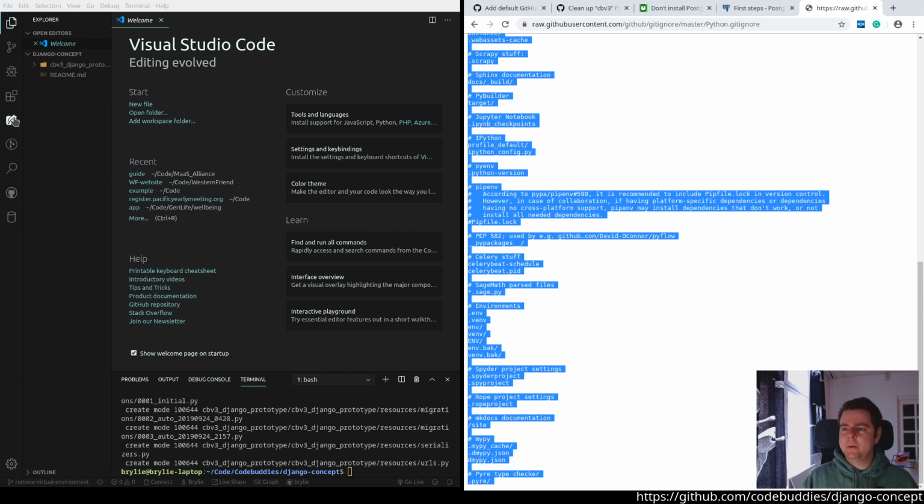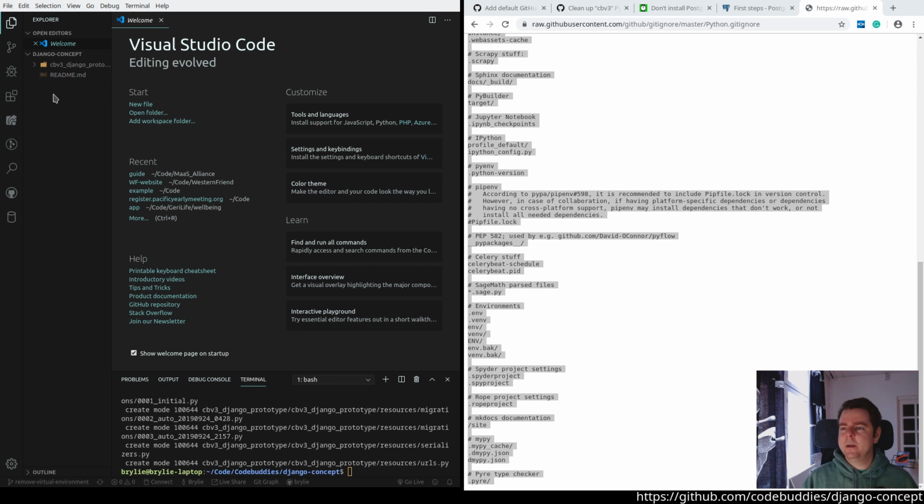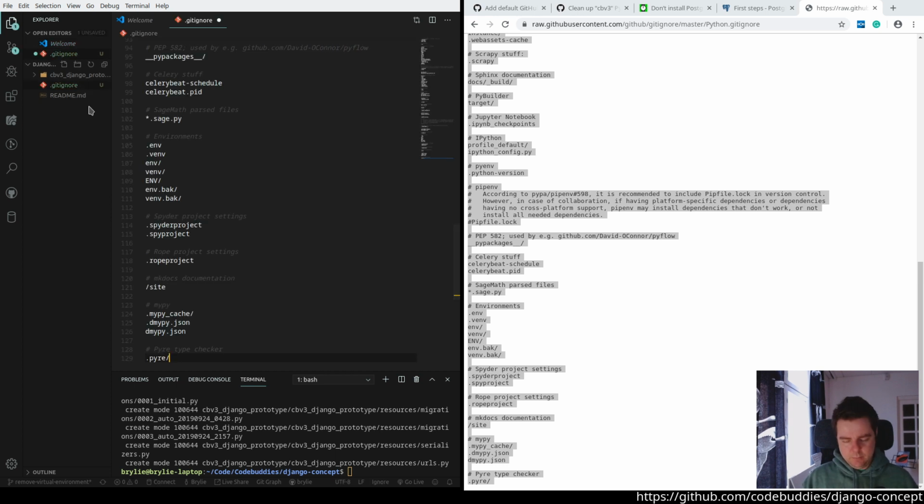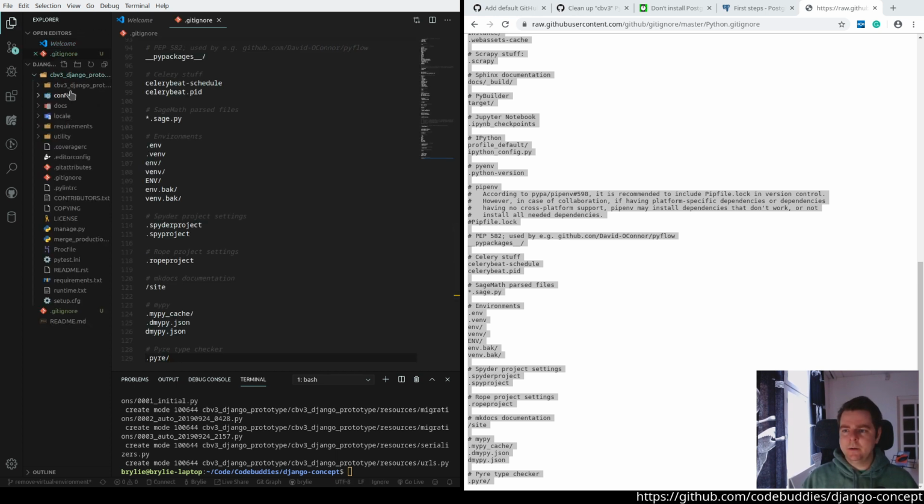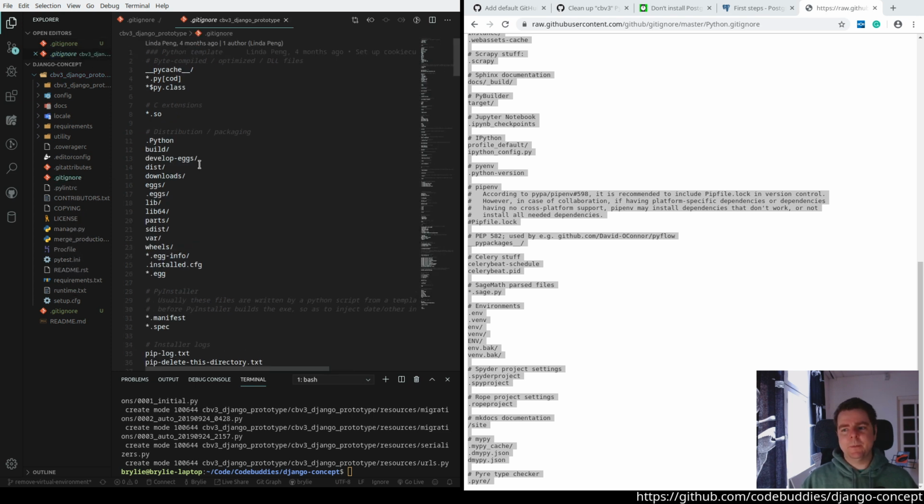All right, so I'm still in the right thing. Let's go ahead, and I believe this can go in the root. It should go in the root. Now the thing is, the project files are here. And there is a git ignore there, and it does have the default one, but really that should have just been in the root.